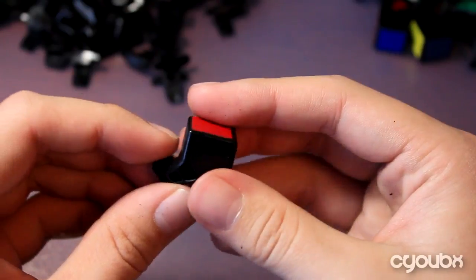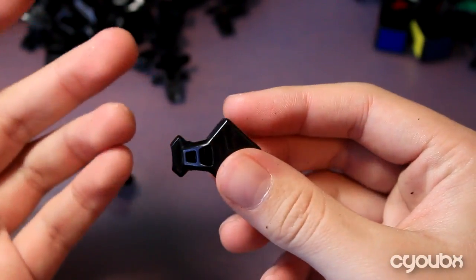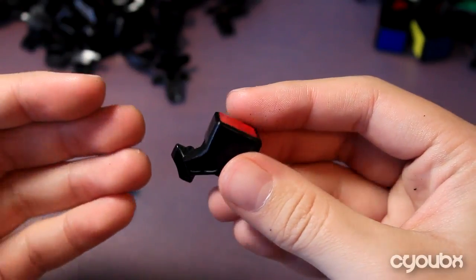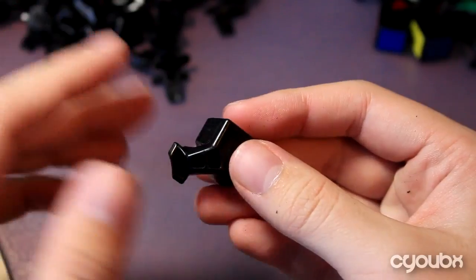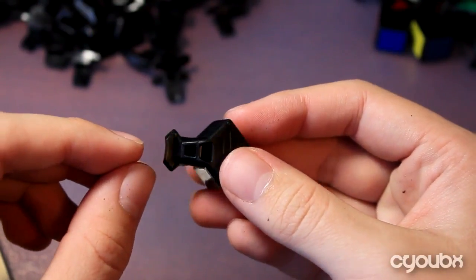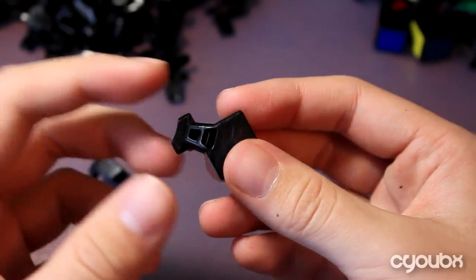For the edge piece, I find the Dremel or rotary tool to be the easiest. You could do it with sandpaper and it would look a lot nicer, especially if you've never used a rotary tool before. This is not a mod that you want to try it on. I would only use a Dremel if you're actually somewhat experienced with modding puzzles.